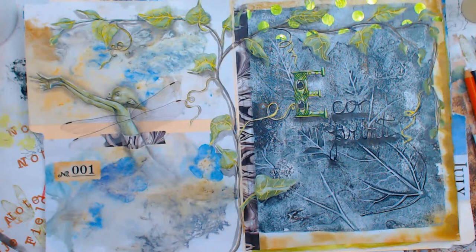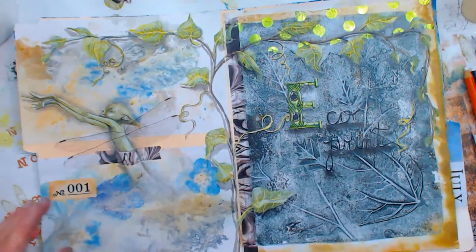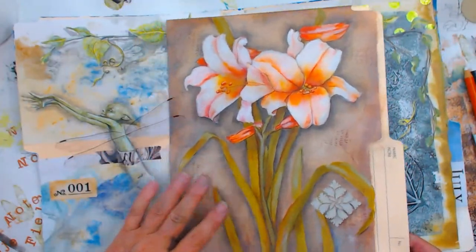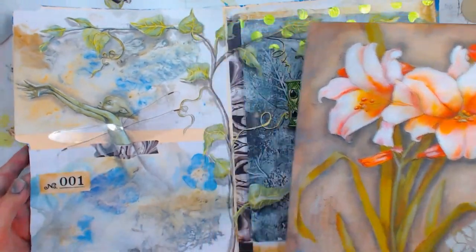So give it a go, and post it. Tag me wherever you're posting it, because I'd love to see it. And next week I'll be showing this one. This will be August. So I haven't done anything but this painting here. So we'll do August next week.